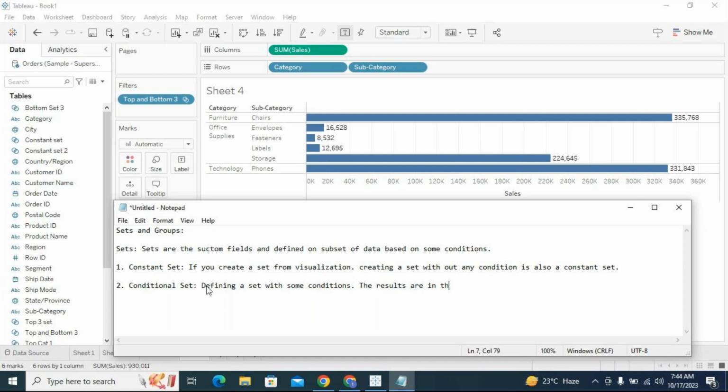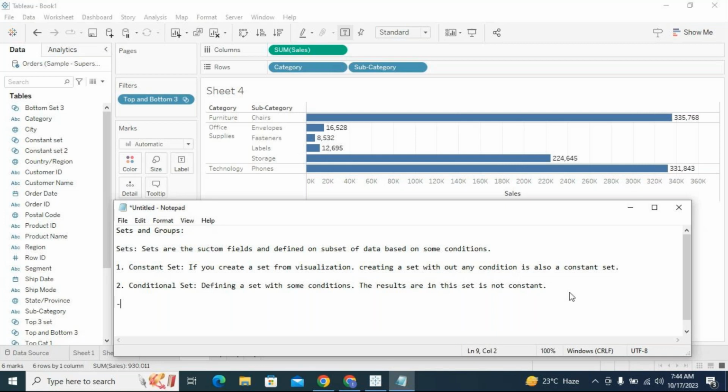The results in this set are not constant, because they are derived based on the condition. If the record satisfies the condition, then only that will be part of the set. Otherwise, it will be removed from the set value.